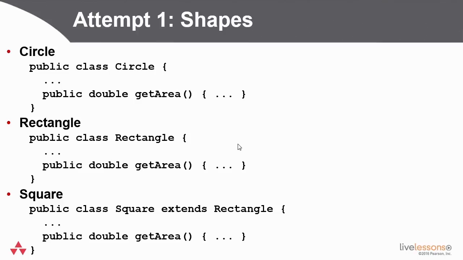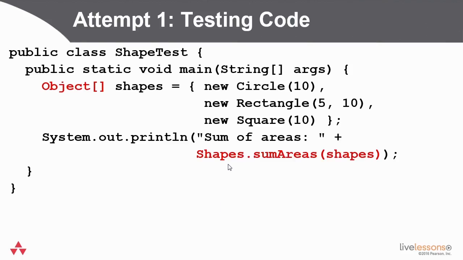So we define three classes entirely separately, but all three of the classes have a method with the same name and same argument signature. Then we make an array, and we declare the array with the parent type, Object. There's no other parent type in common of circle, rectangle, and square. And it's perfectly legal to put circles, rectangles, and squares inside an Object array because they are objects. And then we're going to pass it to a static method defined in another class called Shapes. All right, so far so good.